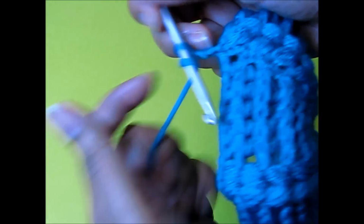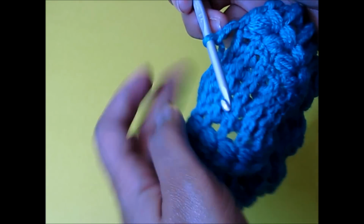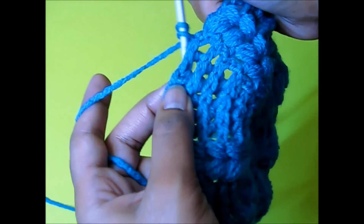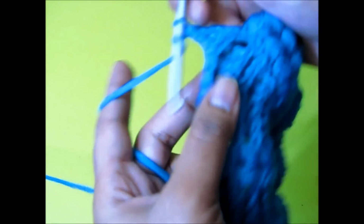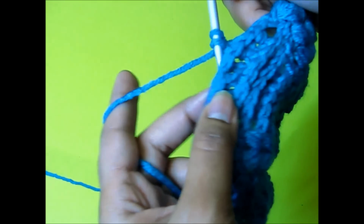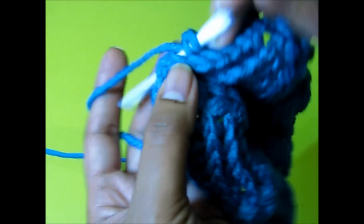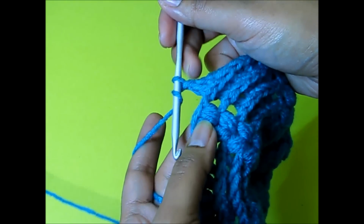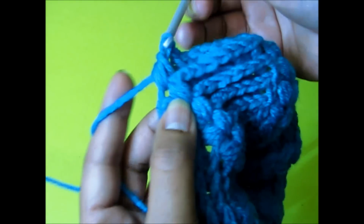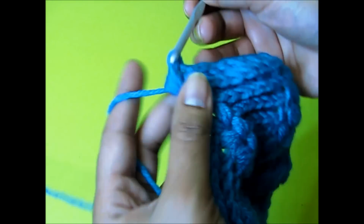Okay, so let's go. You have 1 chain 3 and 7 double crochets off the previous round. So you're going to do 1 back post double crochet around each double crochet. 2, 3, 4, 5, 6, and 7. Now you get to the puff V. 1, 2, 3, 1, 2, 3, and chain 1.